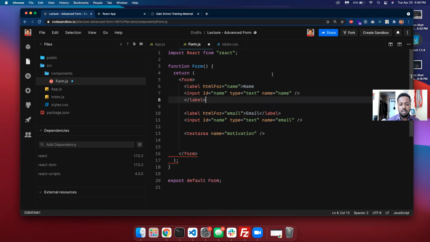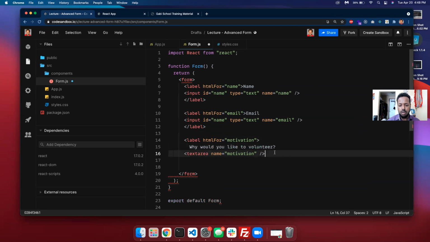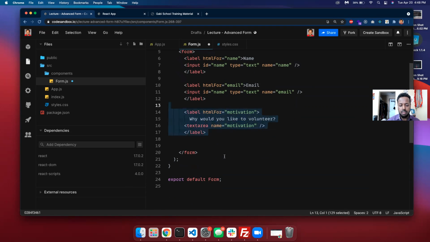You could enclose the whole input within the label. So that's another option. All right. Also, let's add a label for the text area. And if you are confused about anything, let me know anytime. Here will be label.